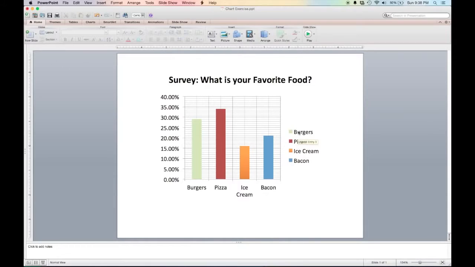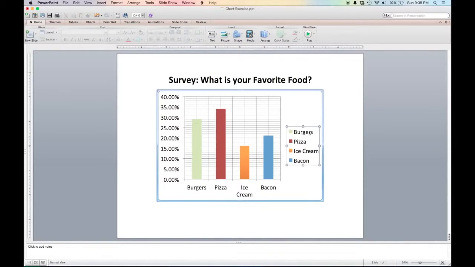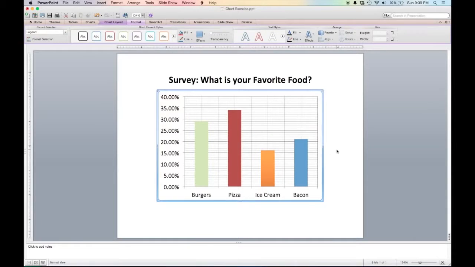The next thing is you don't need two legends. Your colleagues, anyone looking at this graph, will be smart enough to know that what's on the x-axis corresponds with the color bar, and you don't need this. This is totally superfluous. It takes a bunch of space, so just get rid of it.